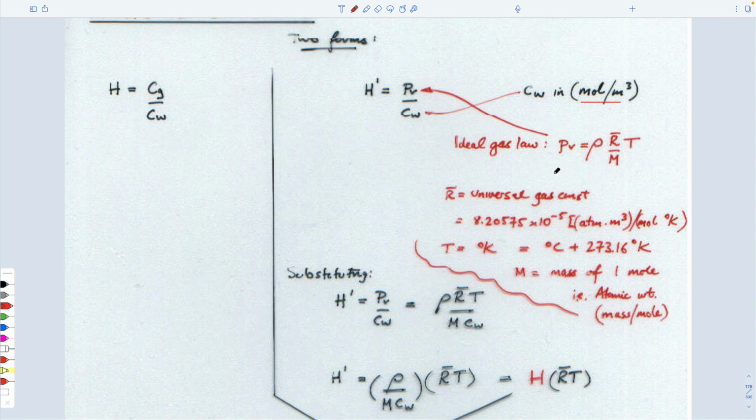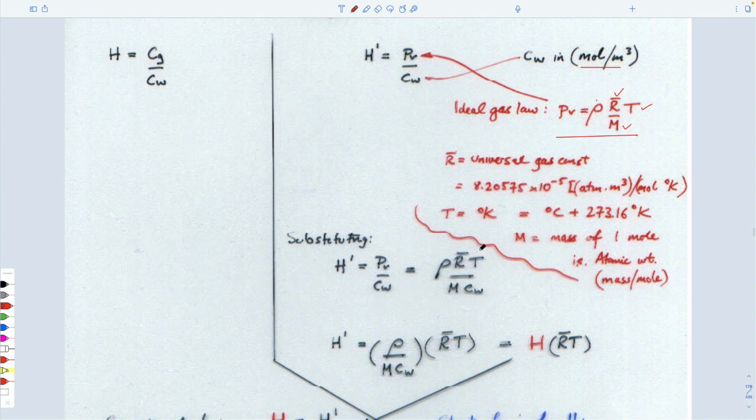And we can get that as a function of the ideal gas law. And the ideal gas law can be defined in terms of the density of the gas, the universal gas constant, the molar weight of the gas, and the absolute temperature. You've seen this before in your past, many of you. If you substitute the ideal gas law into this, you get this dimensional Henry's law coefficient as being defined as density, ideal gas constant, temperature, divided by molar weight and concentration.